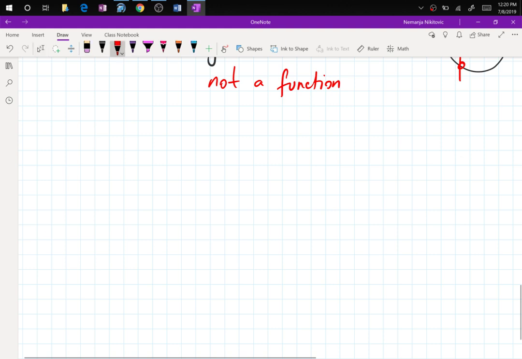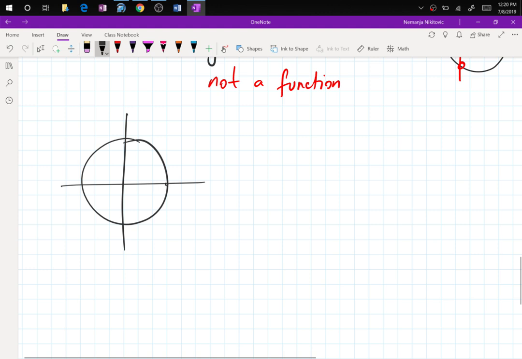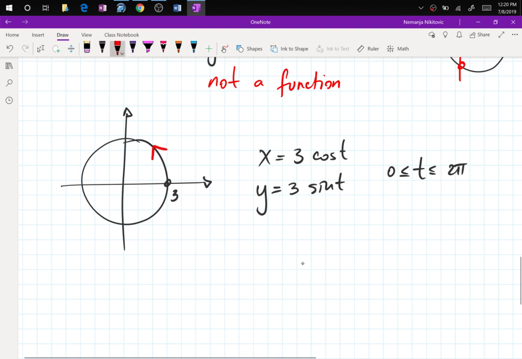You see, when I draw a circle, let's say this is that circle of radius 3 that we have. If I have x equals 3 cosine t and y equals 3 sine t, and t is between 0 and 2 pi, this will trace the entire circle, but guys, this is new now. The circle will have orientation: counterclockwise. Counterclockwise, if you put cosine on x.